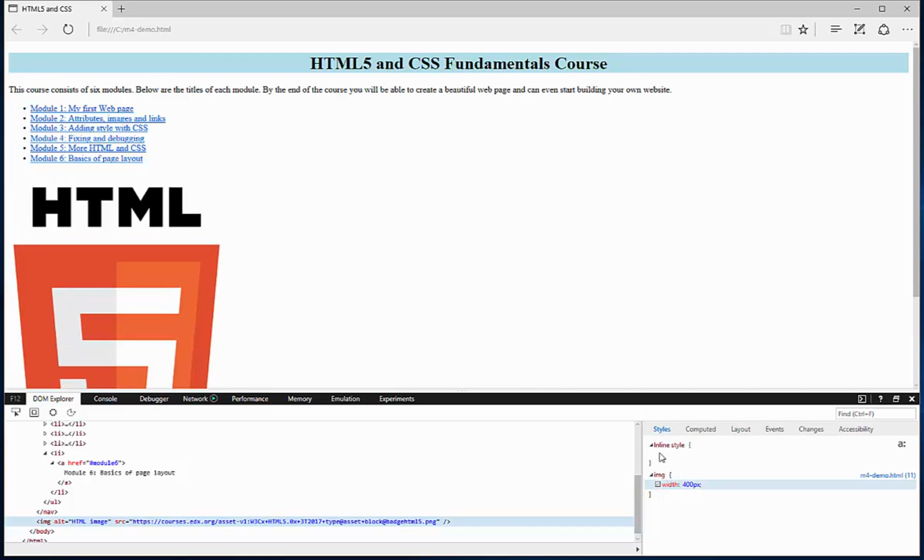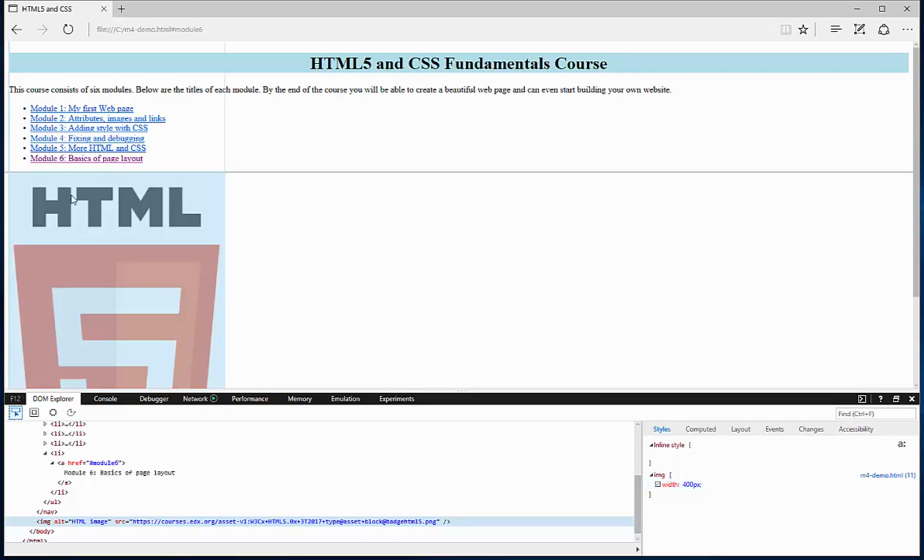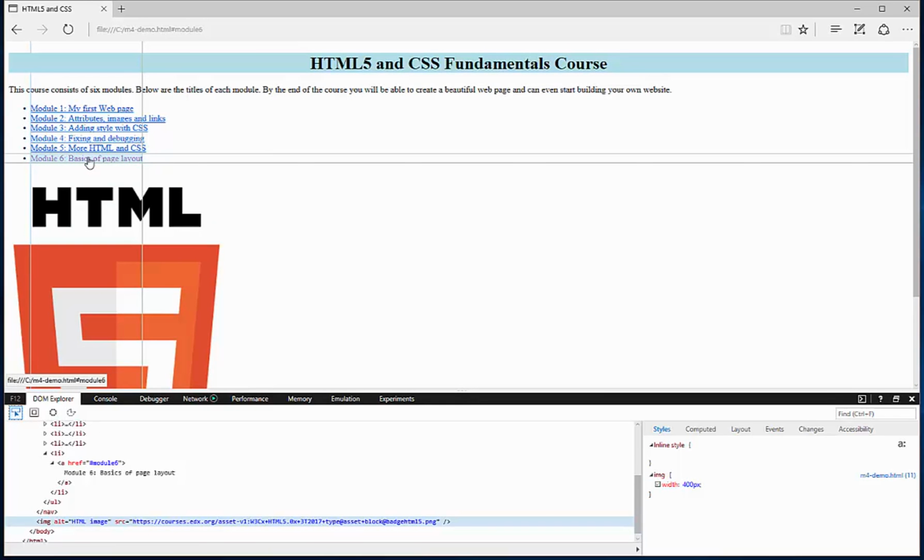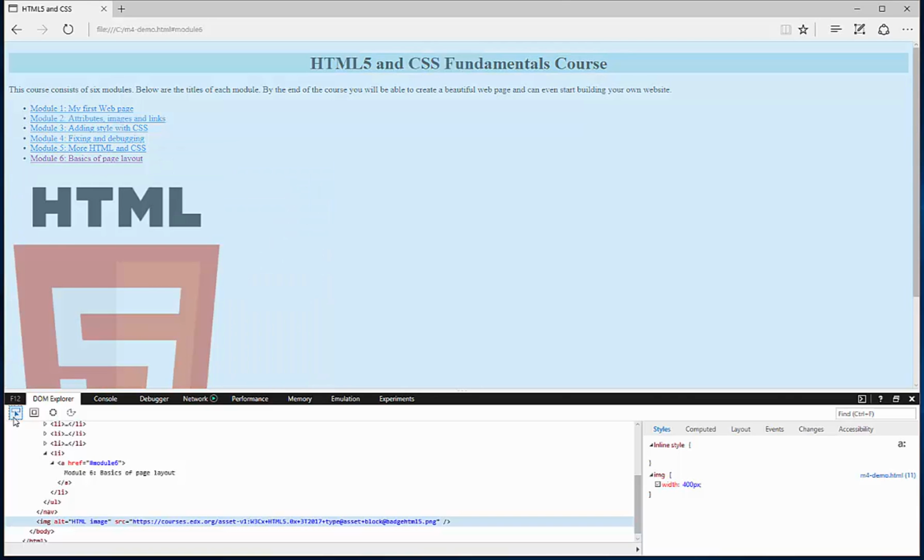There's also a way to try new stuff, so let's try new styles. Let's say, for example, I want to make a highlight on this module because it's really important. So I'm going to go to it and do a select element.